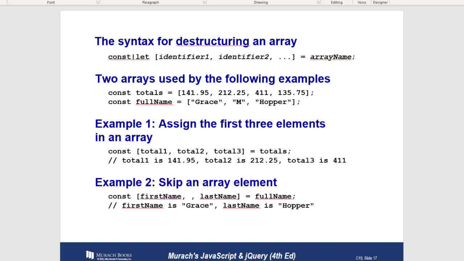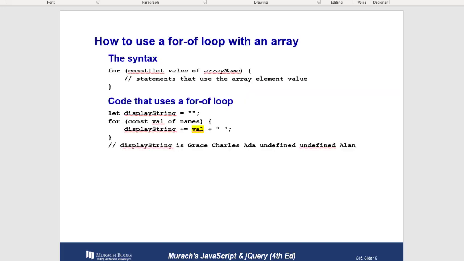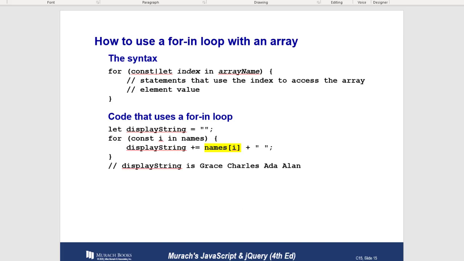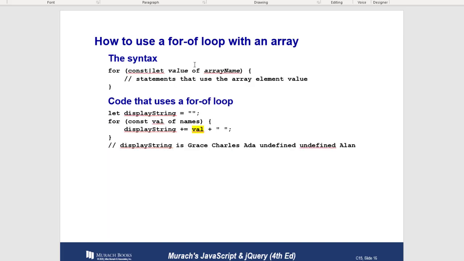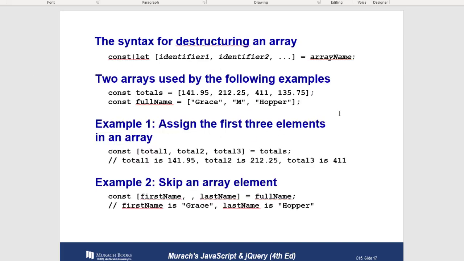The basic version of the for loop is actually the most flexible. You can tell it to do things like don't increment i by 1, increment it by 3, or do more than one test, etc. But since it's so common to increment by 1 and do things like that, if you have a collection, then the for in and for of loops are perfect. The regular for loop you don't have to use with a collection, but you can. So there's all kinds of things you can use the regular for loop for.